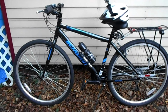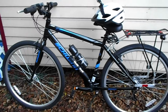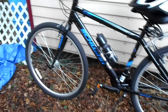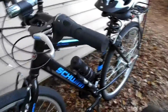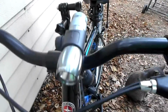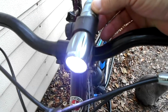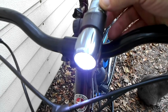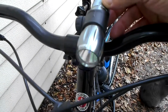Did some modifications and added some accessories. So starting with the lights, got the pair of Schwinn lights. He's got three different modes: on, flashing, and a strobe type.